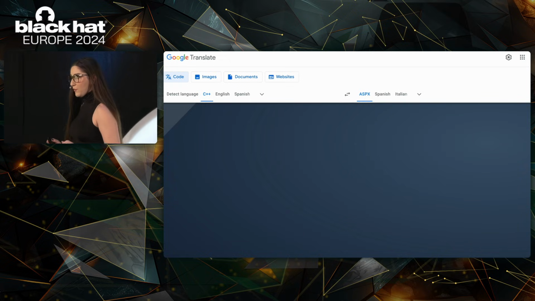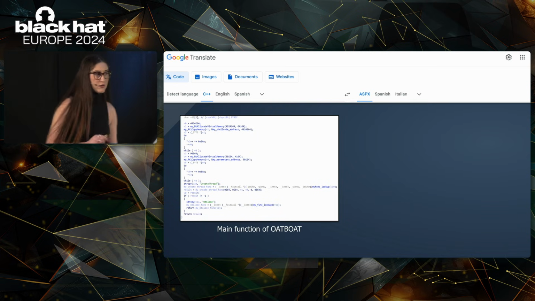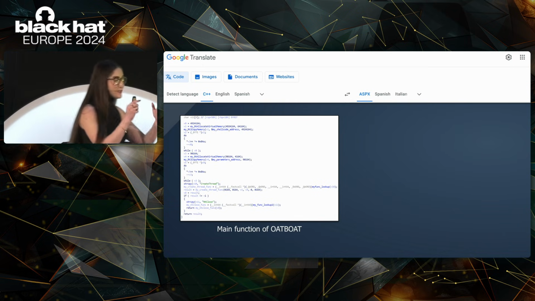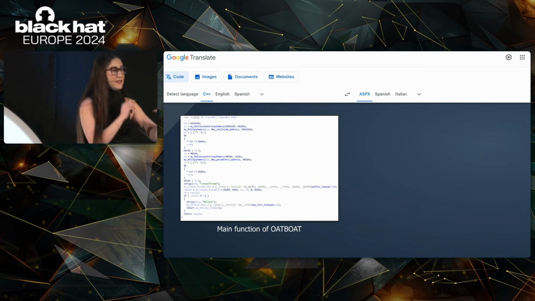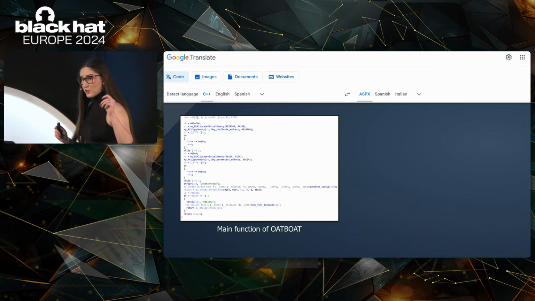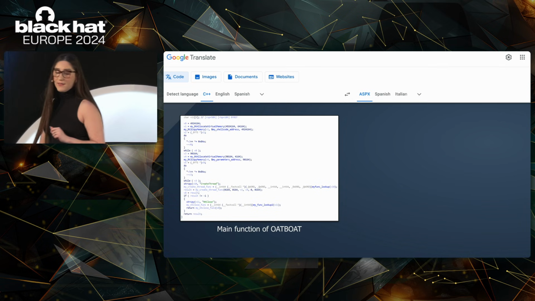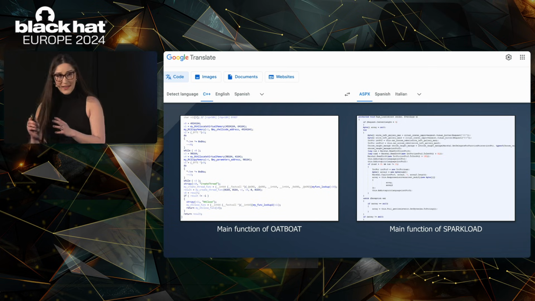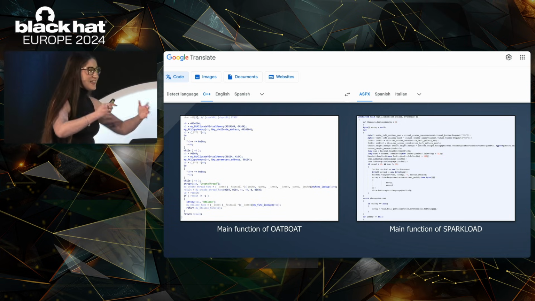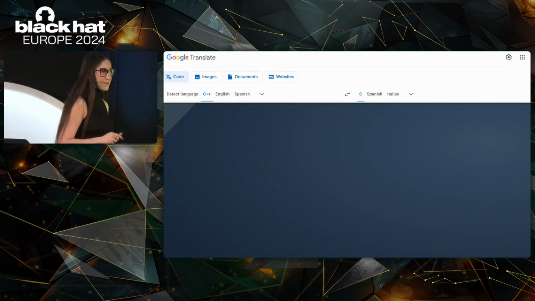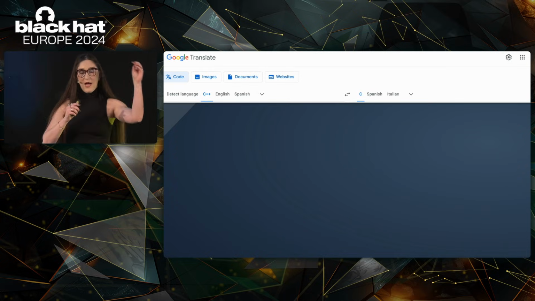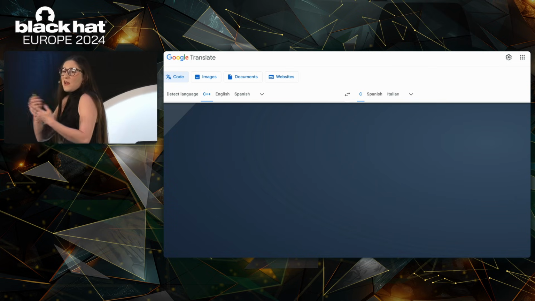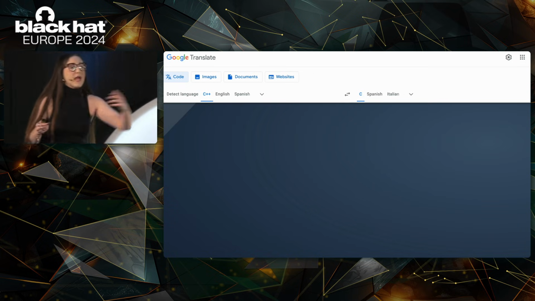Taking it another step further, the Oats C++ shellcode launcher, its main function would actually decode the embedded shellcode and then execute it. When we were seeking the UNC1860's arsenal to find its exact match, we suddenly discovered the small ASPX-based SparkLoad web shell that is implementing the exact same scheme. And then finishing up with these two drivers I've mentioned before, WinTapix and Tofu Drive, even though they have no function overlaps between them, they do not implement even similar or the same things.